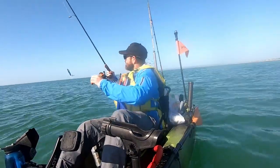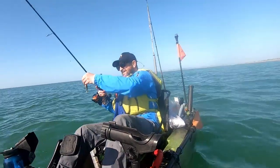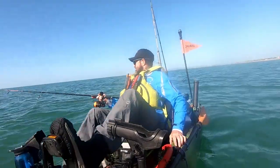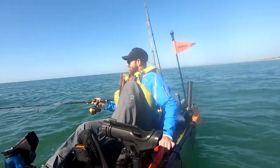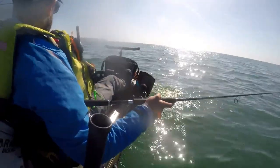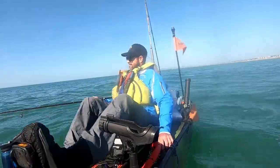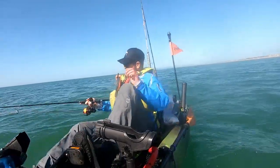You always need to check, see? They had the weed on it. Such a long time I didn't catch, so you have to check. This is what's nice about it, that you can learn all the time. Before I was trolling with such a short line. Once I gave it more line, it went deeper. I started to catch fish.